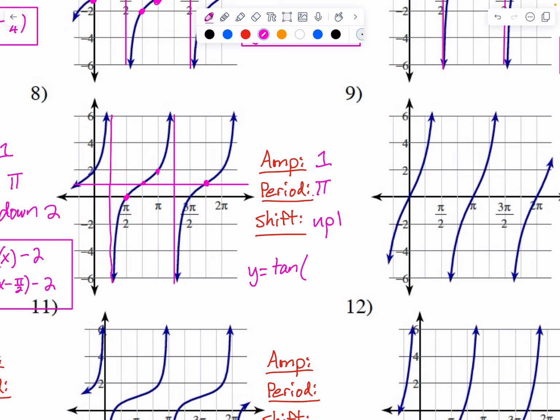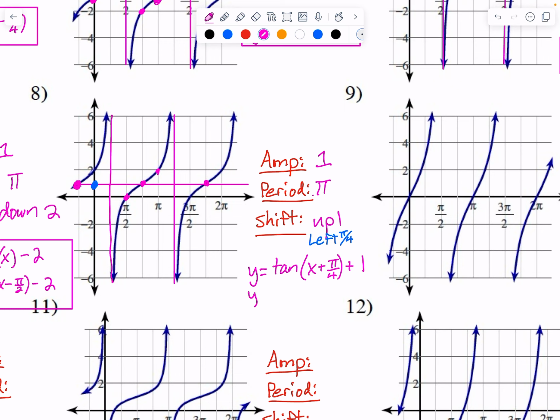We can also see that this thing should be, if it was a tangent, it would have been, okay, well, here's this. That point should have been right here. So it got moved over. Let me put it in blue. It should have been there. If I want it to be a tangent, right? Not shifted left or right. So what actually happened is the graph got moved left pi over 4. Or you could say the graph moved right 3 pi over 4. Either one will land you in the same spot. So I'm going to do left pi over 4. So if I want it to move left, I do a plus. And then I want the whole thing to move up 1.